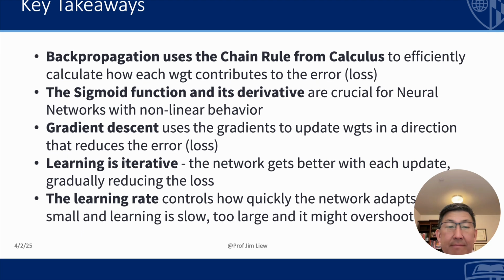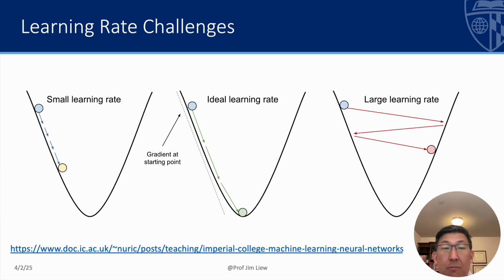Now you have to be careful with the learning rate, because if you make the learning rate too small, like in our example it's 0.1, but if you make it 0.0001, it may learn too slowly and use a lot of computational power, and it'll take you a long time to get to the optimal solution. If your learning rate is too big, so say instead of 0.1 you use 1 or 10, you may diverge, or you may be bouncing back and forth, and you may never get to the optimal point.